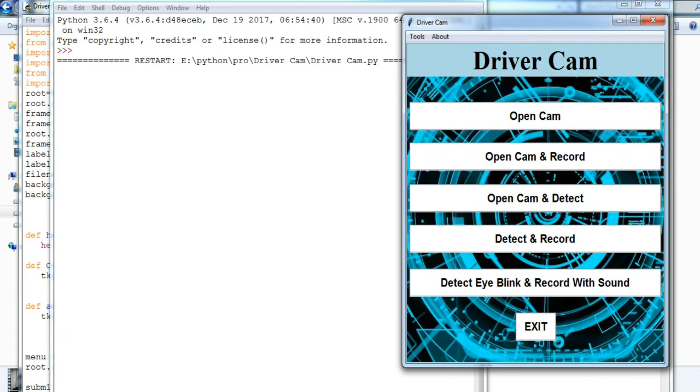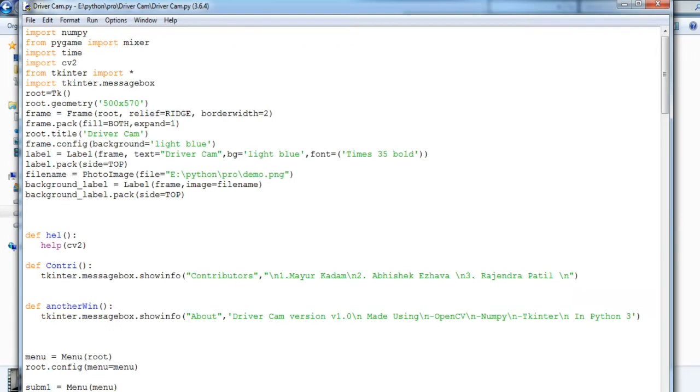So this is the background. This is a frame which I've used, and this is a background within a label. In Tkinter you cannot directly put a background image into a frame, so you have to use it via a label. So this is the label and this is the path of the image. Whatever you use within this code, just put it into a common folder, whatever you want to name it. So this is a file and file image demo.